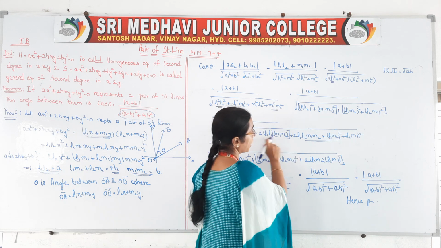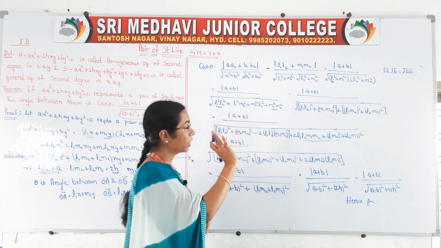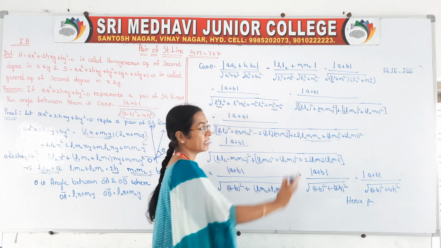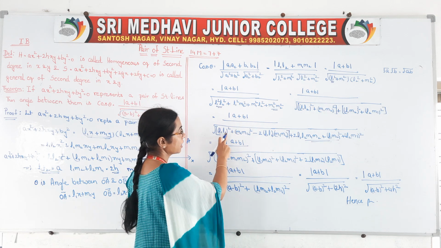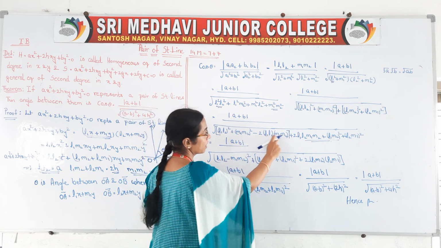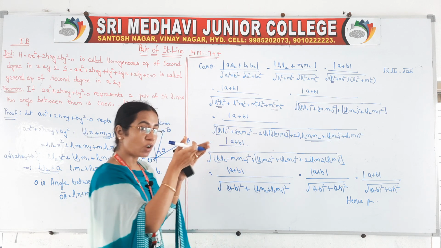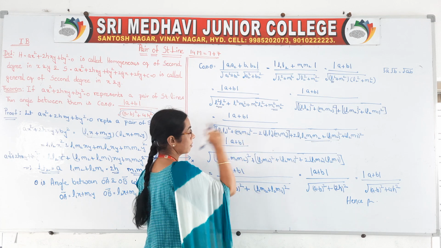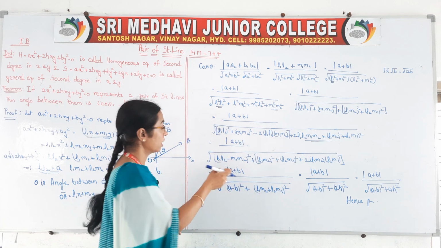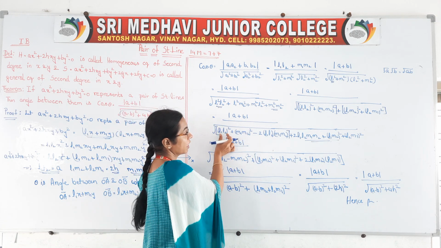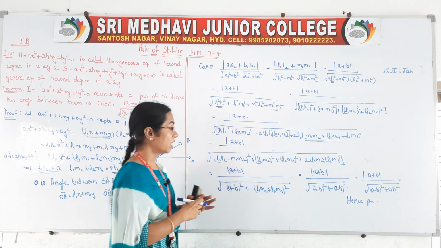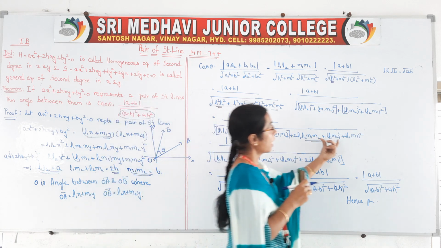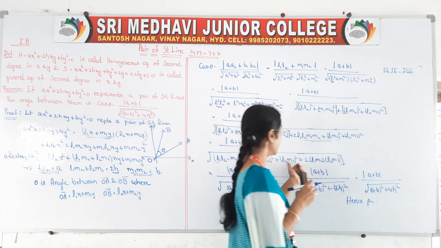Remember this point in this theorem. The only crucial thing is this one. If you know this one, then you can easily solve. So now it is exactly in your form, a square plus b square minus 2ab form. I am saying formula form. So a square plus b square minus 2ab means a minus b whole square. In a place we are having L1 L2, in b place we are having m1 m2. So a minus b whole square form. Again we have adjusted these values in this form.